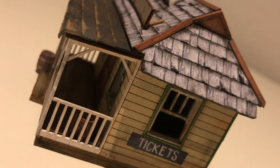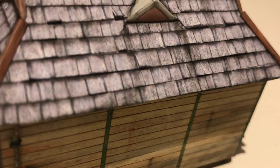This was a fantastic kit to put together, and I'm very happy with the final result. It was quite fiddly in parts, but was easy to overcome with a bit of patience.